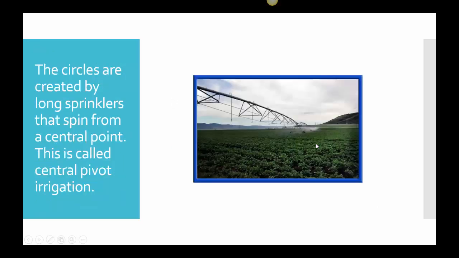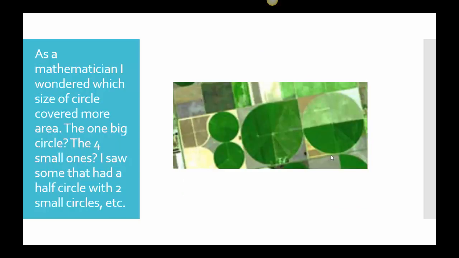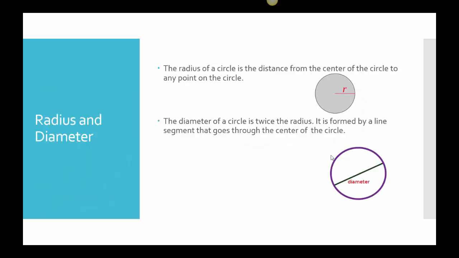So should you be doing like these little small circles, or should we do one big one? Every once in a while, I notice, like, let's flip back a little. Sometimes there's these half circles. My favorite are these Pac-Man looking things. Sometimes you'll get like a Pac-Man with another little circle in there, but definitely something to be thinking about, that farmers are doing different shapes, and you gotta wonder, well, how come? What's going on?